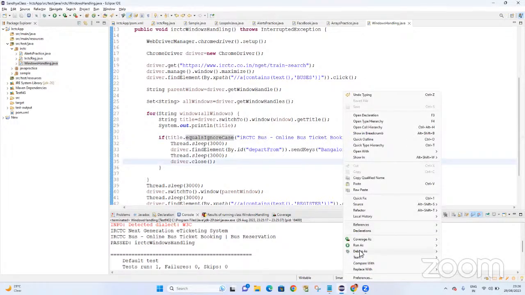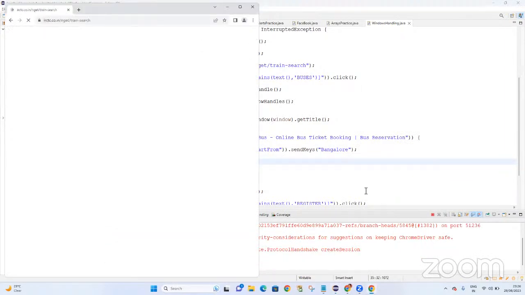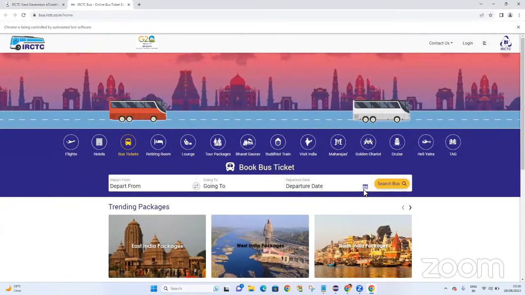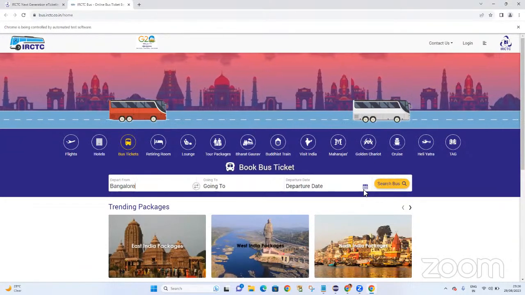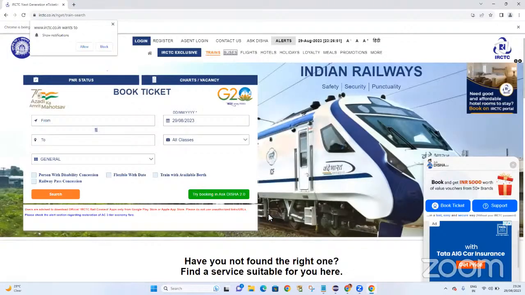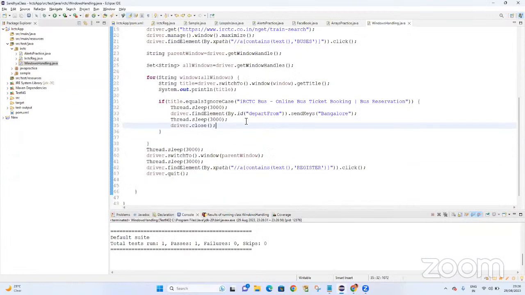Now, if you clearly observe, even the buses window also, we are going to automate. See, it is working. It's closing, then this is also closed. So even if sometimes we miss giving this also, it will work.